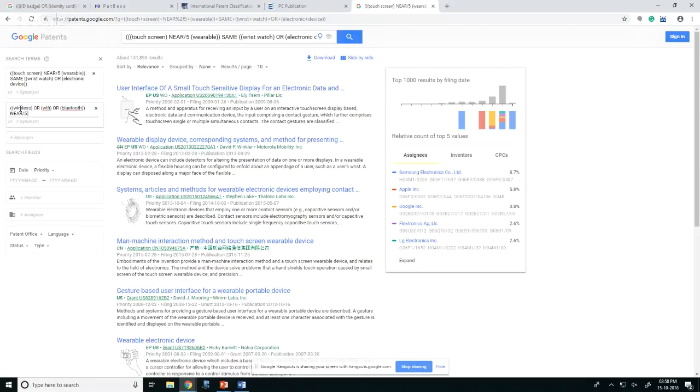Let us look for these keywords within five words of each other to transmitting this information. And where it is transmitting the information to: it is transmitting the information to a mobile phone.